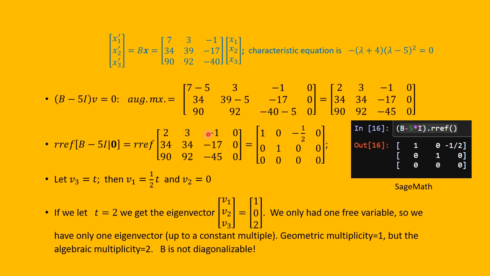And here we have a problem, because 5 had algebraic multiplicity 2. But what we found here is that we only had one eigenvector. The geometric multiplicity of this eigenvalue is 1, although the algebraic multiplicity is 2. So we have a problem here. This 3 by 3 matrix only has 2 linearly independent eigenvectors. If we were to diagonalize it, we would need 3 linearly independent eigenvectors for this 3 by 3 matrix, and this matrix just doesn't have them. So this matrix B is not diagonalizable. We're going to have to see how to handle this case.